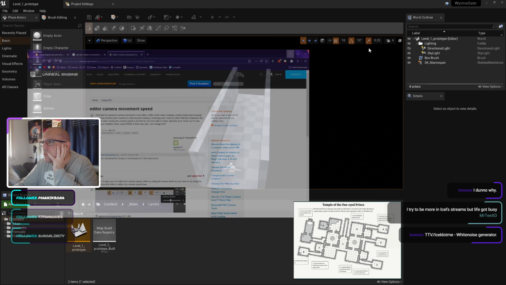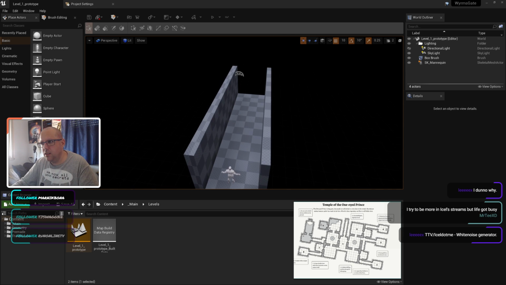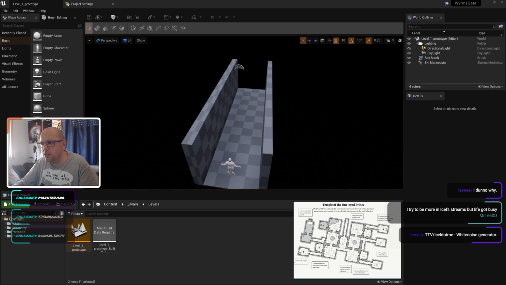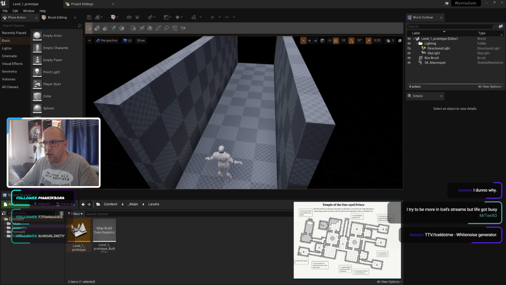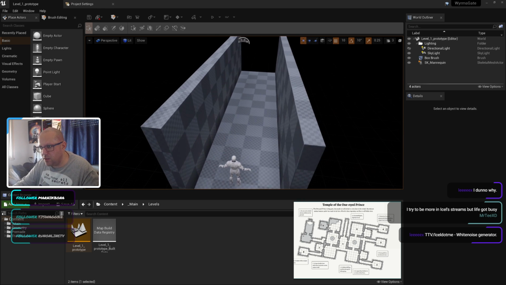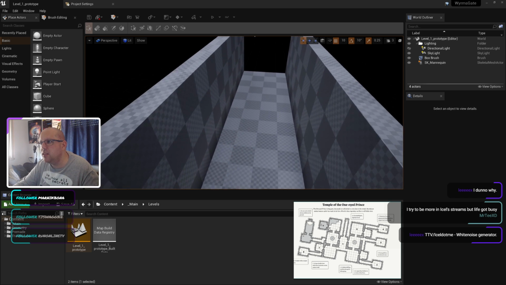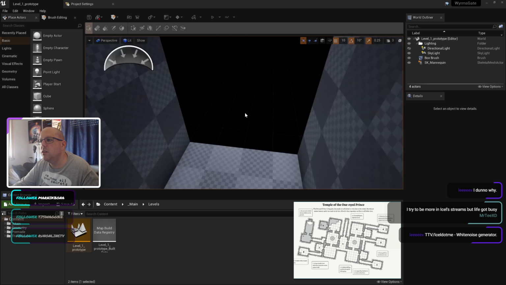Right, I knew that. Oh, that's way too slow. Okay, that's probably fine. So if you press the middle mouse button, you can use WASD to move around, and it's sometimes more convenient.